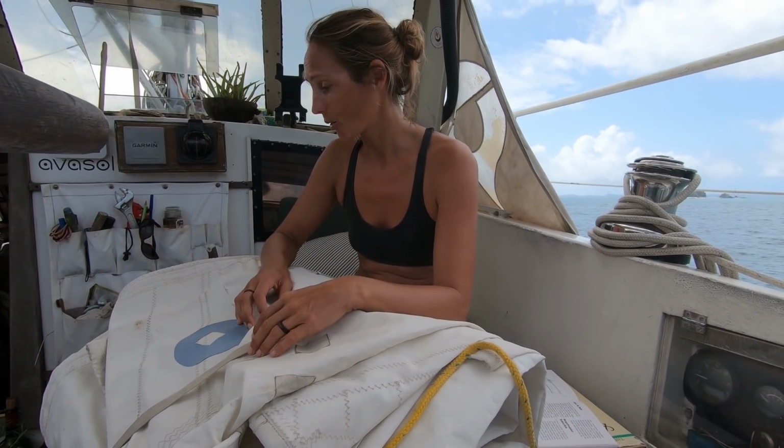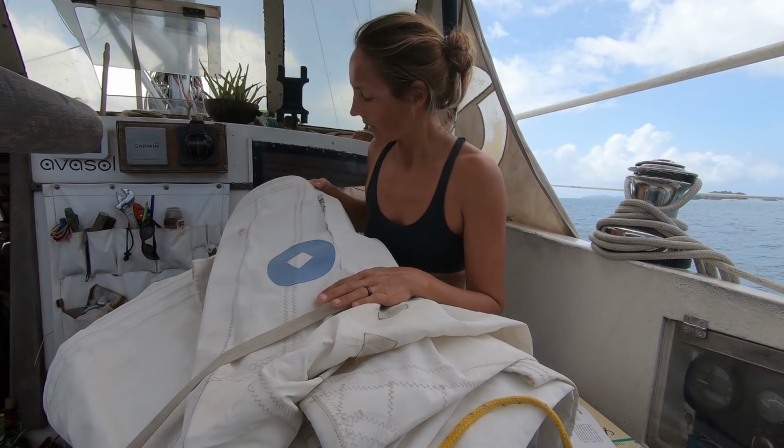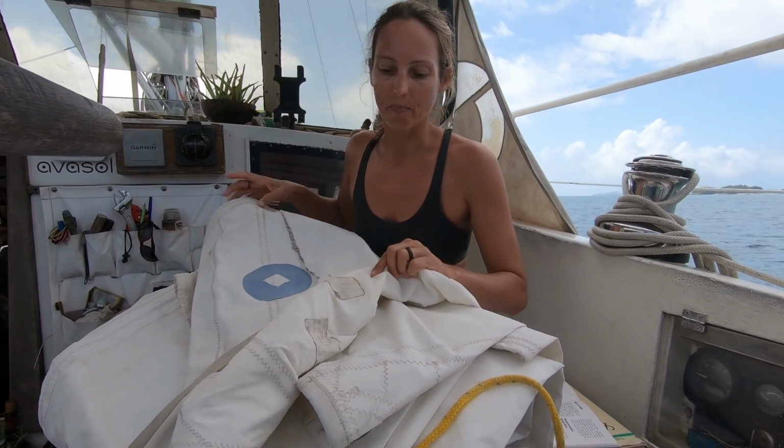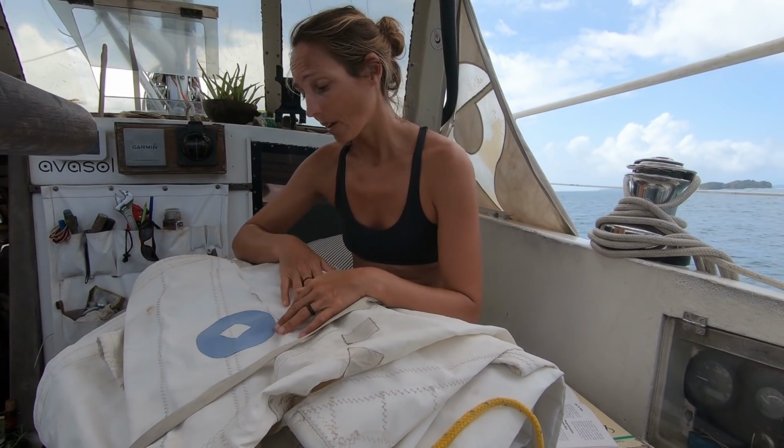I think I'd already told you that my mainsail is not so bueno anymore. This is one of the big tears, which is not so bad, but there's tons of other spots. And I had hoped I would have my new sail from Precision Sails by now, but I don't, and I really want to move tomorrow. It's going to be mainly downwind, but still I just don't want to leave with only the Genoa, because maybe you remember what happened when I left on my first solo sail from Shelter Bay and I didn't have a working main. Yeah, that didn't go over so well.